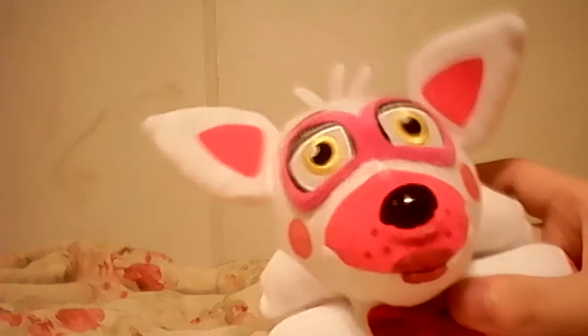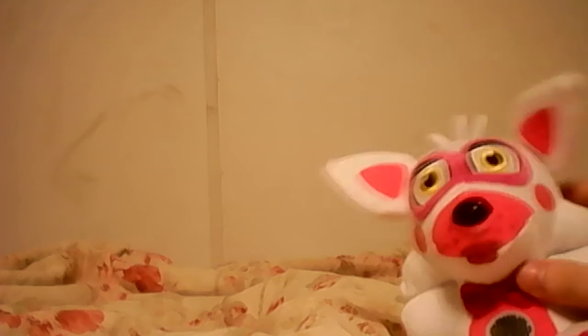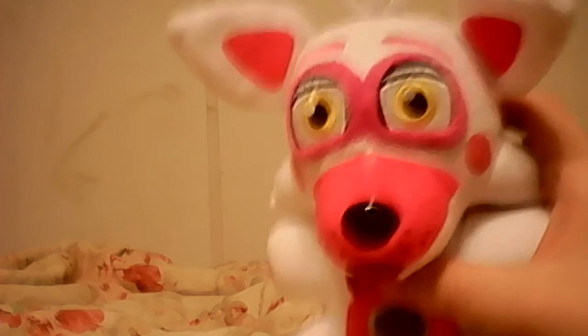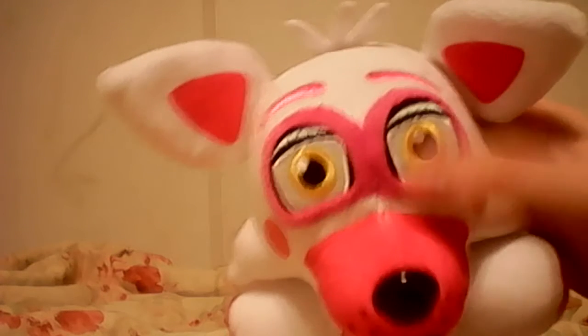Lips. So, not a confusing tongue thing. Yeah, possibly one of the only characters in Sister Location that doesn't have a voice. So yeah, she didn't get, he, she, it, who cares? Yeah, it didn't get a voice. Rip. No, it kind of looks like it has double eyebrows. Silver eyebrows, pink eyebrows, silver. Alright, that's enough.